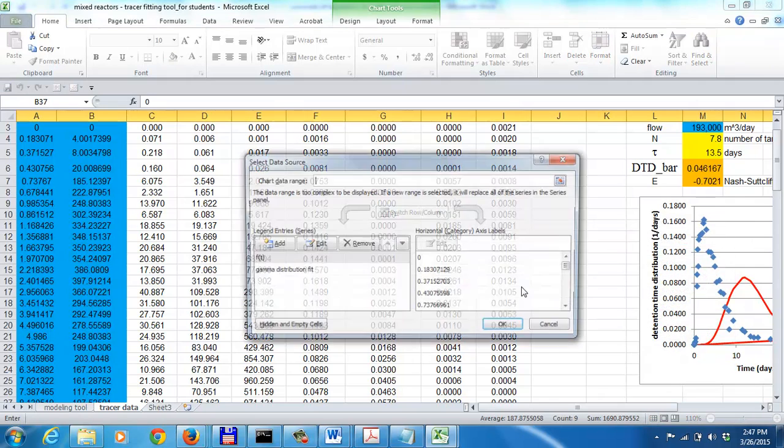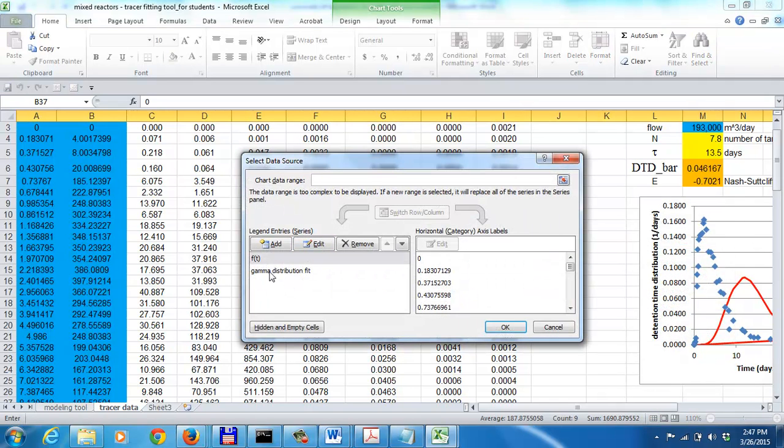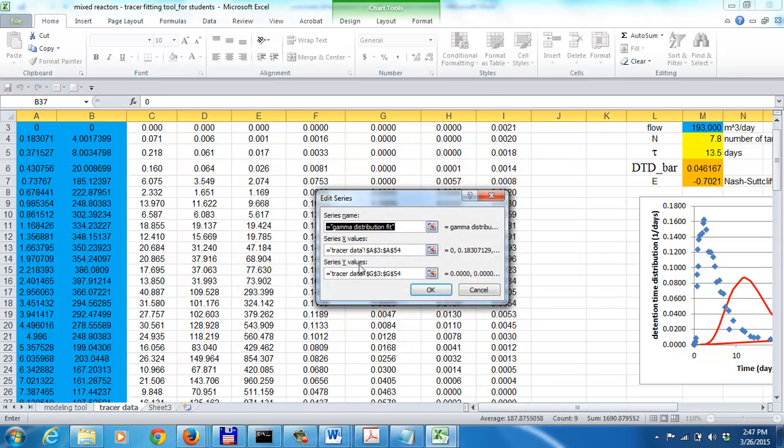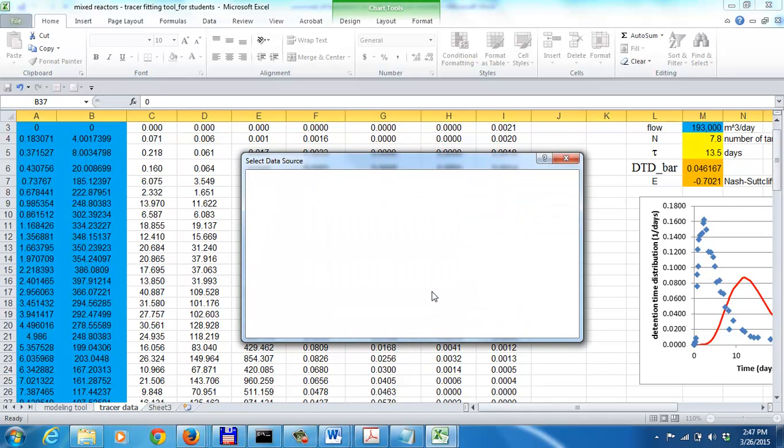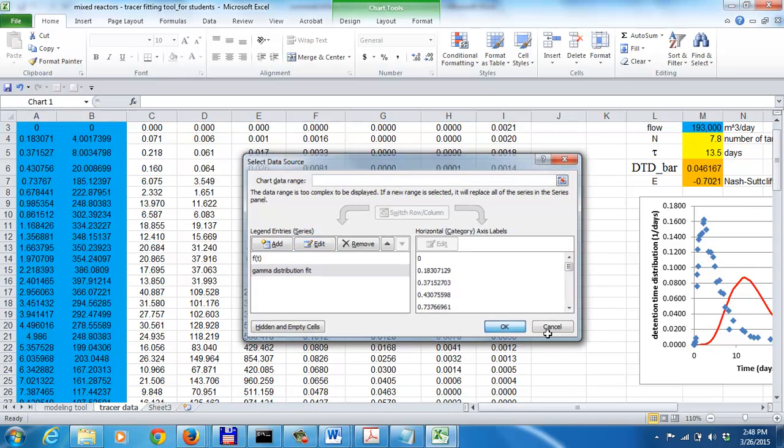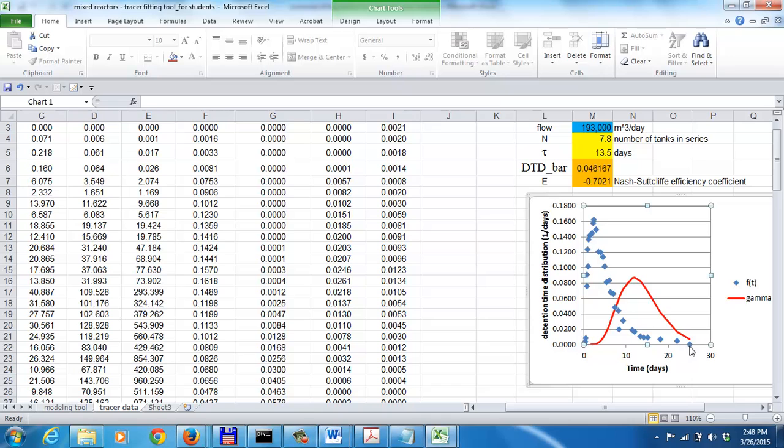So you need to go in here and select the data for the gamma distribution fit. So I want to only go down to 37. So that clarifies the graph. So I only go out that far.